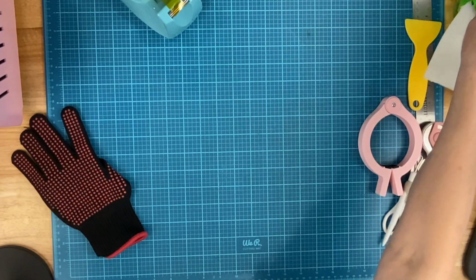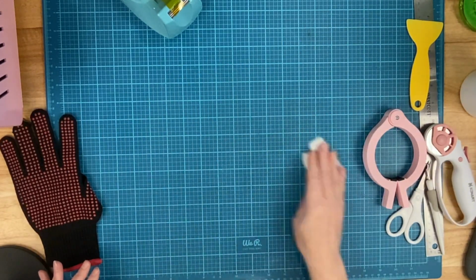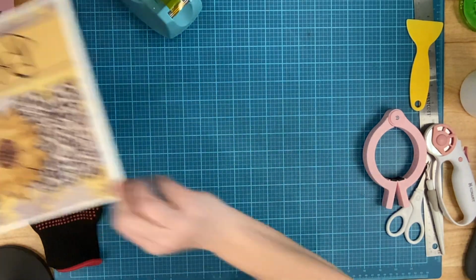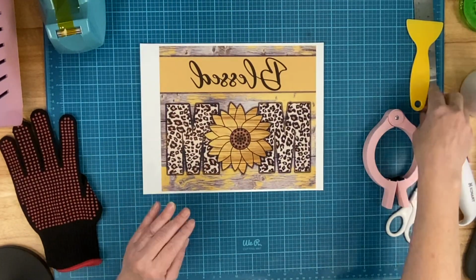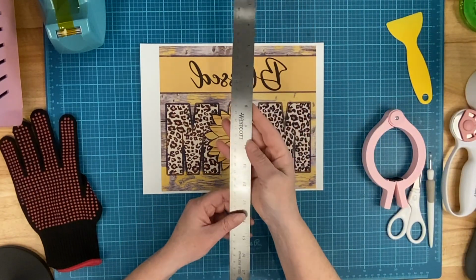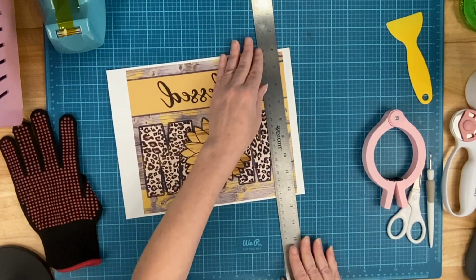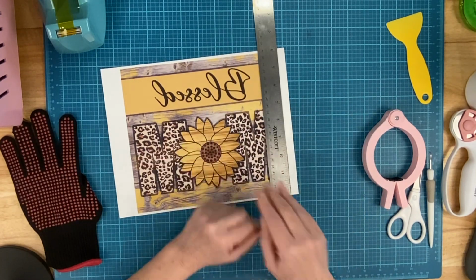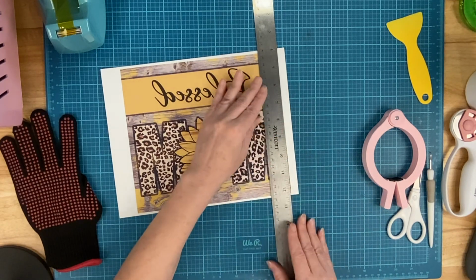Now we'll set that aside and let it dry, and then I want to make sure that there's no alcohol on my cutting mat, because this next step is to cut my image down. When I'm doing this, I like to use a ruler that has cork on the back. So I just line it up, and then on at least one end of my tumbler, I want to cut all this white off, and even a tiny bit of the design.